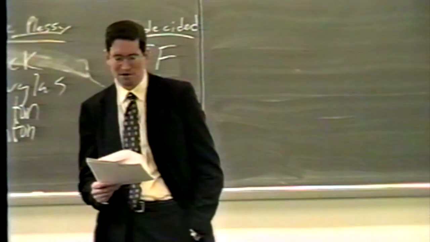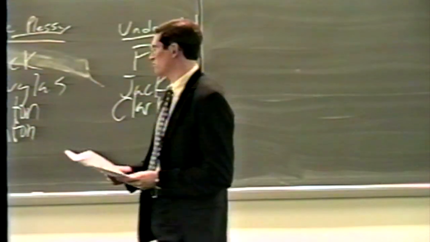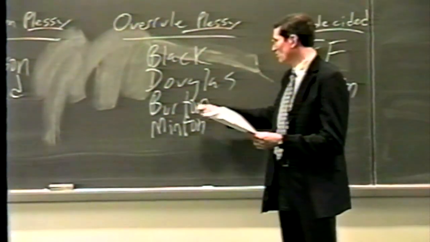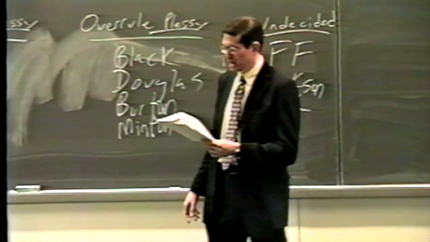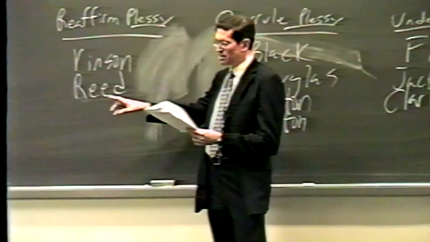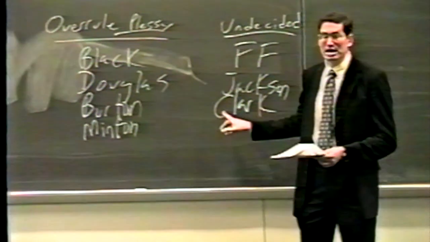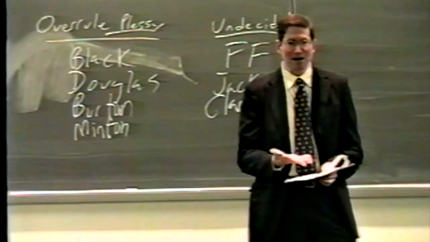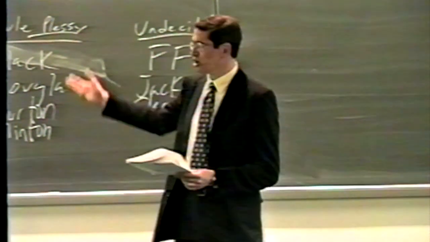In the original conference, that's what we just read, there were only 4 who voted that segregation in the public schools was unconstitutional. Those 4 were Black, Burton, Douglas, myself, and Minton. Vinson was of the opinion that Plessy was right and segregation was constitutional. Reed followed the view of Vinson, and Clark was inclined that way, okay? He puts Clark in the reaffirm category, and he was there and I wasn't. I read the conference notes more to suggest that Clark was undecided, but he's saying Clark actually would have been a vote to reaffirm.